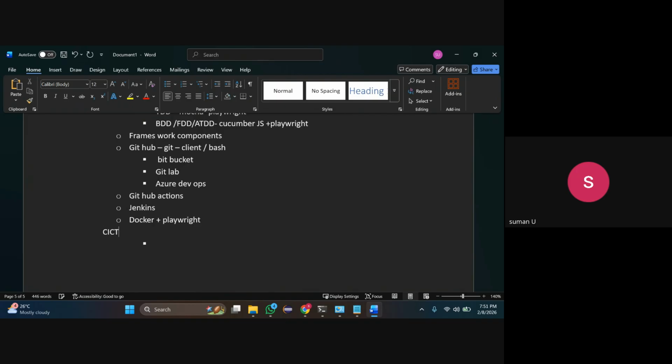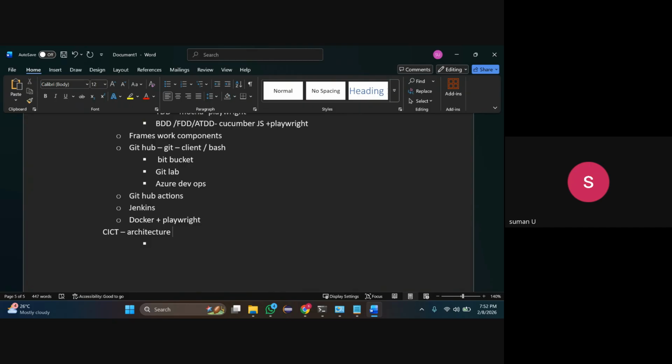Now this is your core part where you actually understand. If you learn these tools, you're able to implement CI/CD architecture. It means if you combine all these tools, you can trigger your tests on a daily basis. You can analyze them, and you can identify deviations around your application, or you can identify deviations with respect to your automation script, and you're able to fix them on a daily basis in an incremental fashion, through which you are able to enable a CI/CD approach.